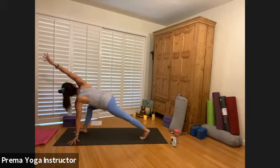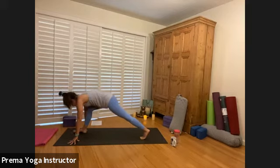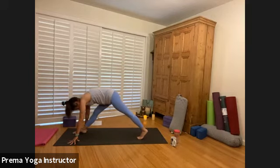Soften your shoulders away from your ears. Draw your belly in. Take one more breath. On your exhale, right hand comes down, right leg straightens out. And then you can adjust your left foot as you like.